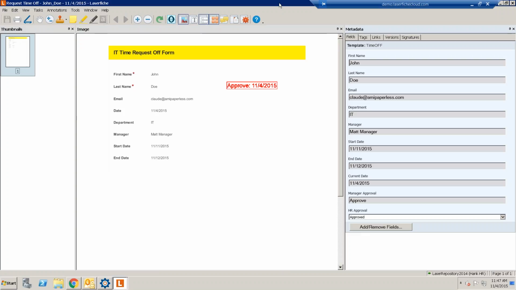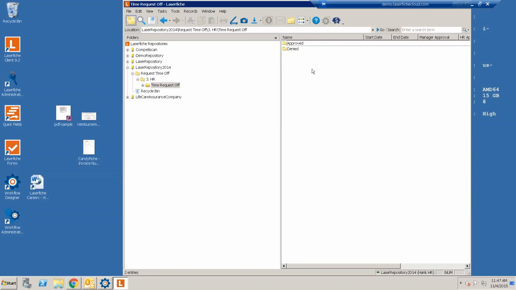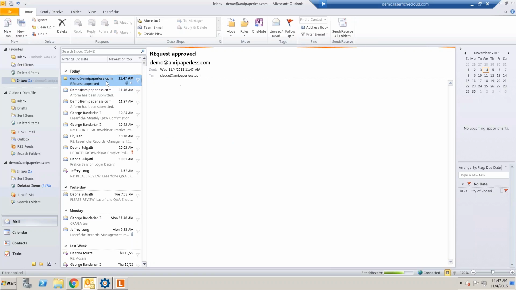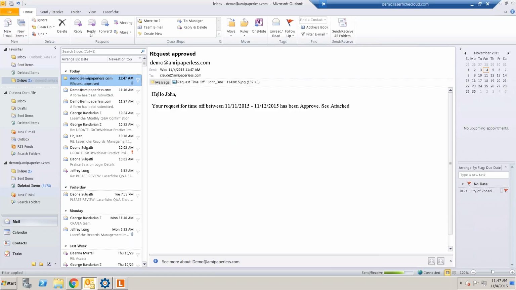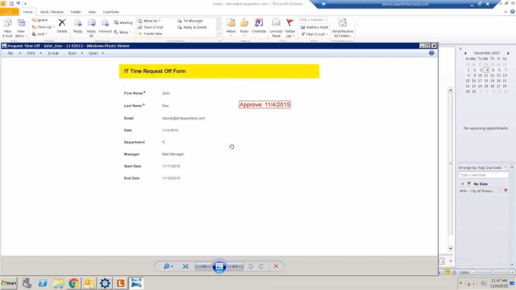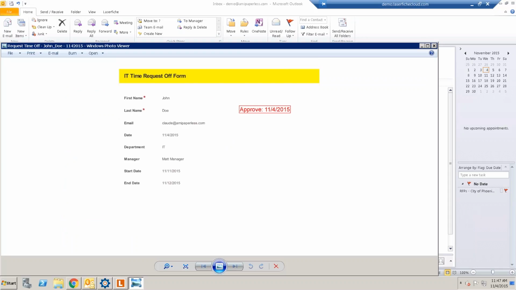So this is our testing process. You're going to notice that the document goes out of the folder and goes into approved. And we should be getting an email right here. So it says, hi, John. Thanks for the time off request. See the attachment. And we are good. So very simple HR request. It could be as complicated as you want and as advanced as you want, but it also can be very simple to serve a very important purpose.